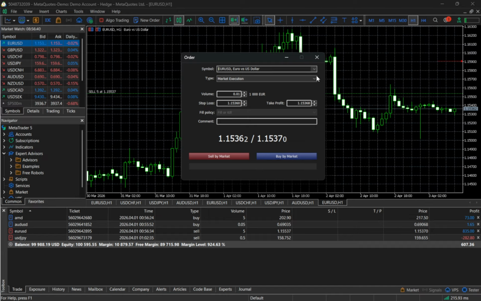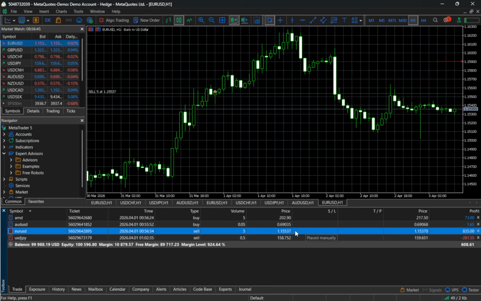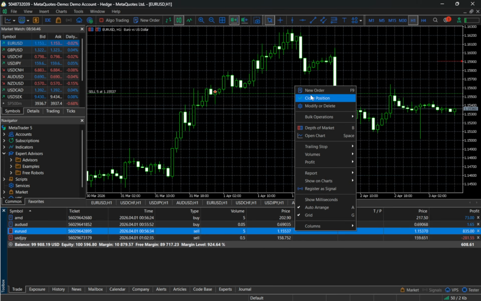That's your first trade placed. Manage it from the terminal on the Trade tab. You can close the position at any time or modify your stop loss and take profit as conditions change. Know the 2 basic order types. Market orders execute immediately at current prices, while pending orders trigger later at a price you choose.